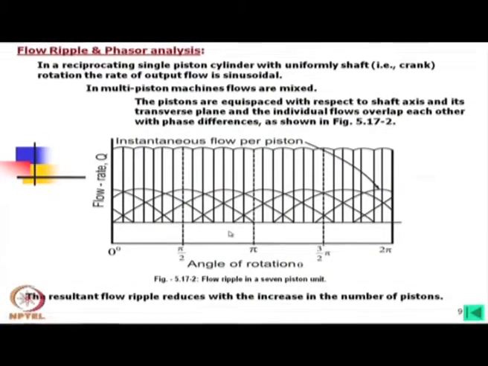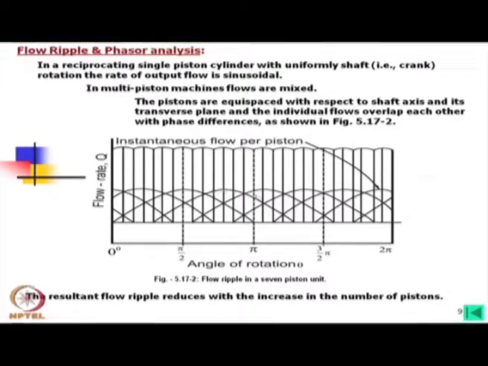But when you are mixing, for each piston, although it is half cycle delivery and half cycle suction, for multiple pistons you will find that when one piston is in the suction mode, definitely another few pistons are in the compression mode and they are delivering oil. So, ultimate flow ripple we will get like this. That means, if the shaft is rotating at a constant speed, we will find that flow is fluctuating. With the increase in number of pistons, that fluctuation reduces.